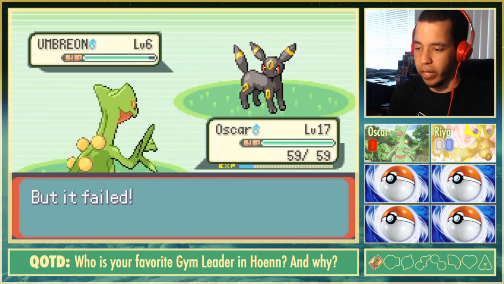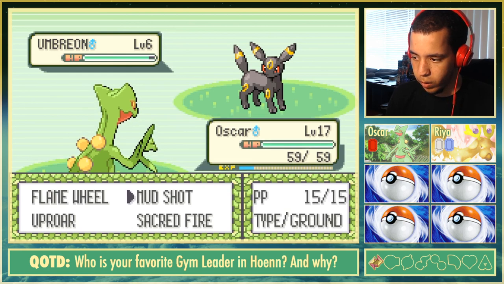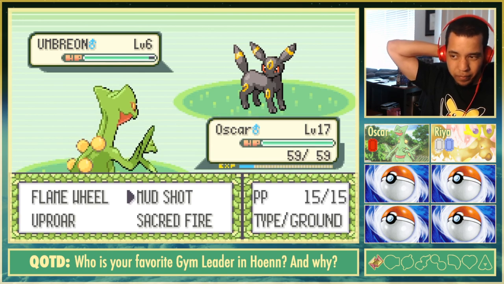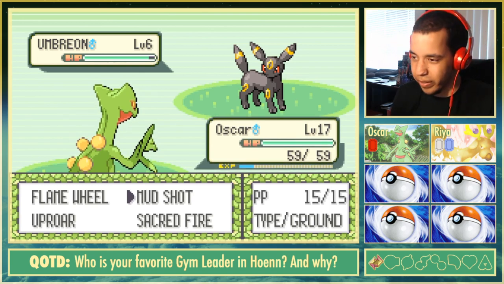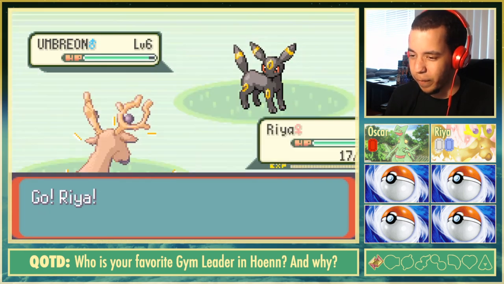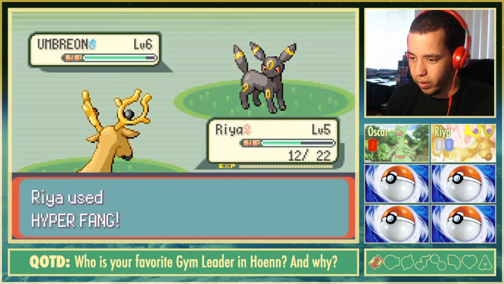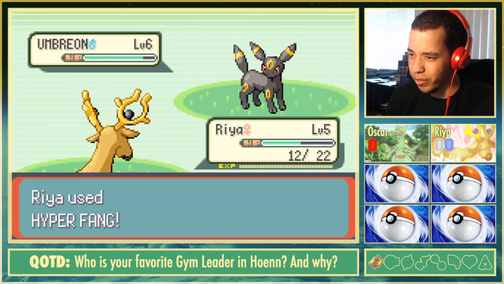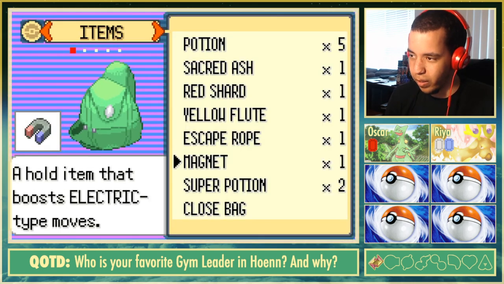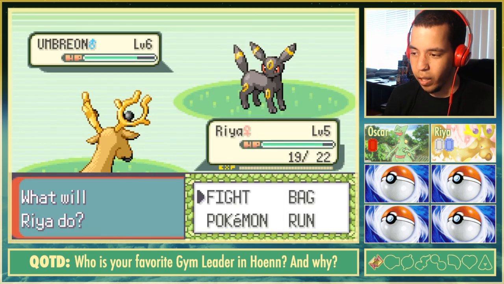Alright, let me go and shift, because there's just no reason for me to do that. Alright, what's the strategy here? I'm a lot higher level than this. Maybe I should have stayed in. I'm gonna switch back. Because that doesn't really do too much. Alright, and now... I think Umbreon is worth it. We just need to get it a little lower.